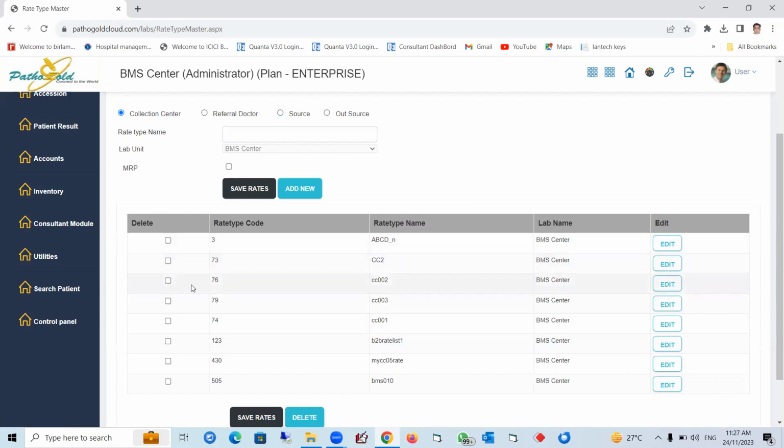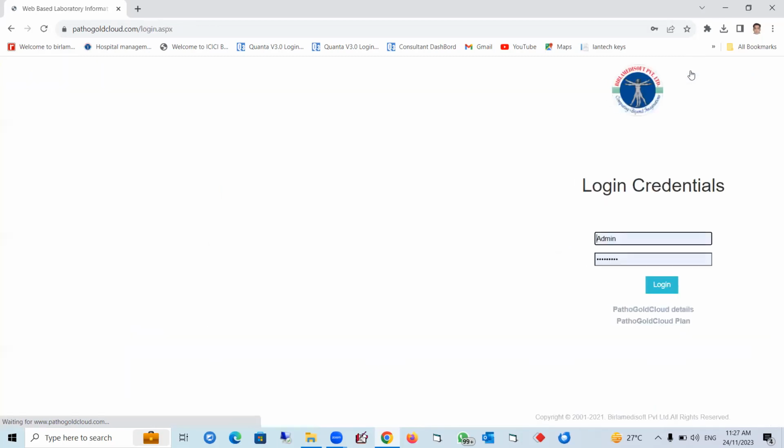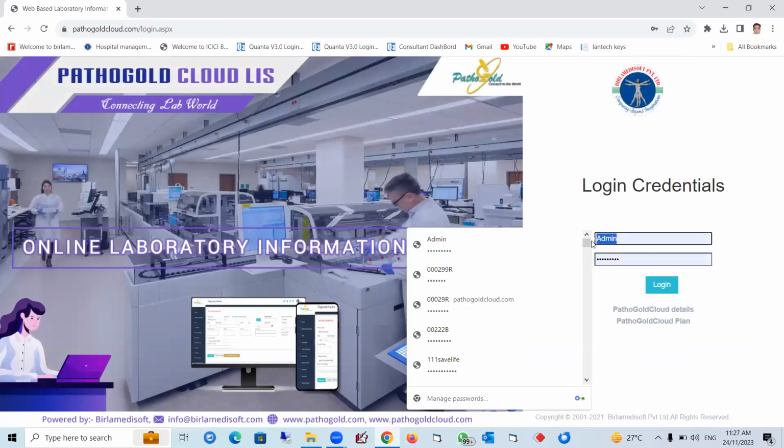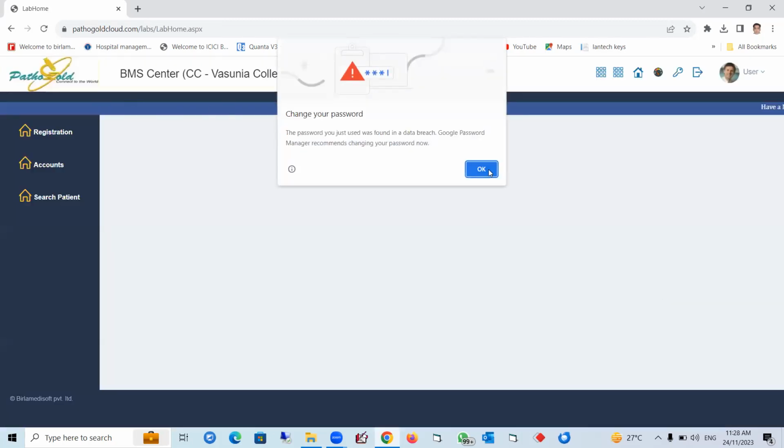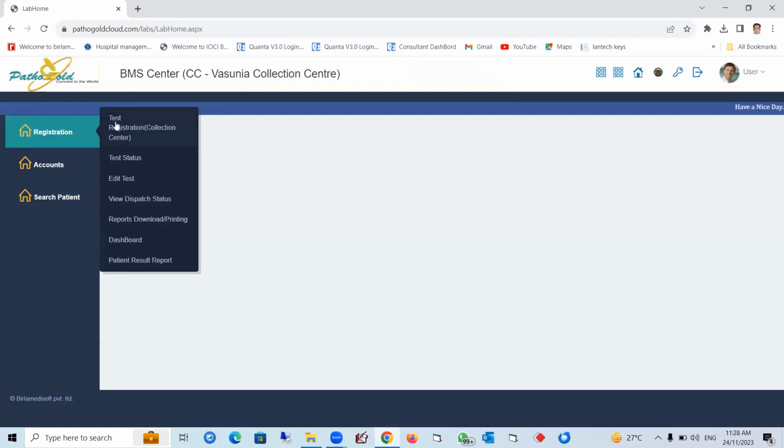So let's log in with one collection center. I'll show you how exactly it is. Okay, let's take this collection center, CC001. So a collection center will have a complete menu. Okay, so this is the collection center. Look at this. The collection center has got a menu.